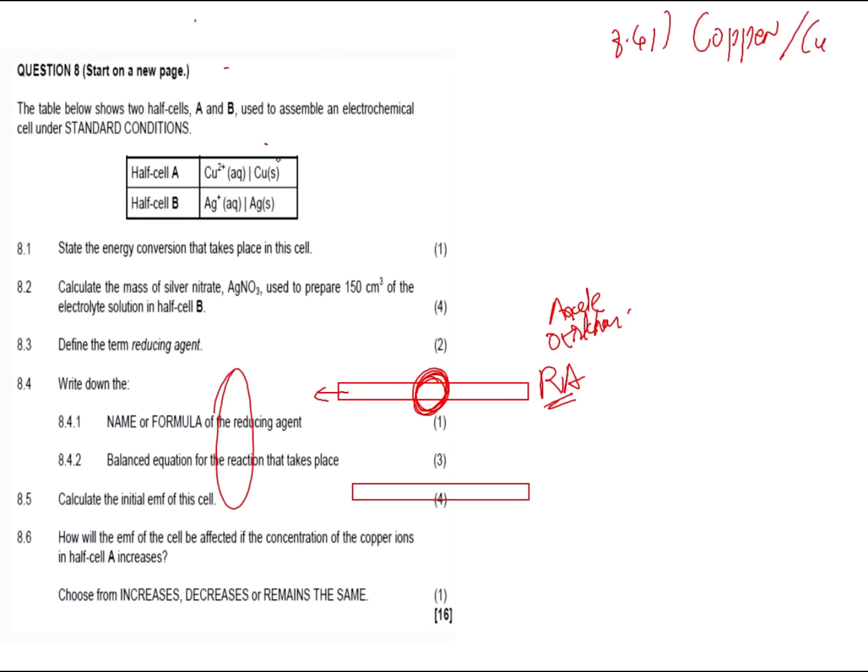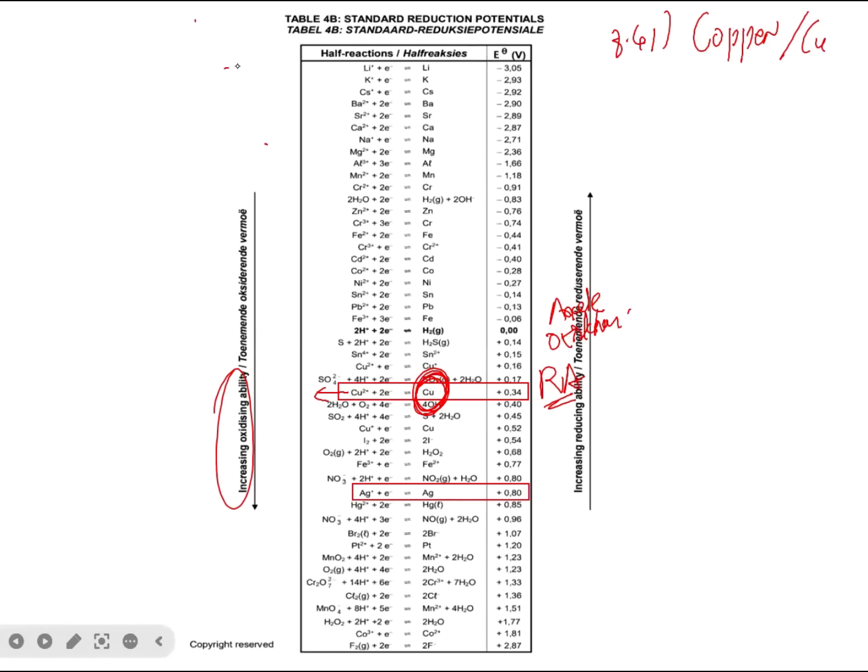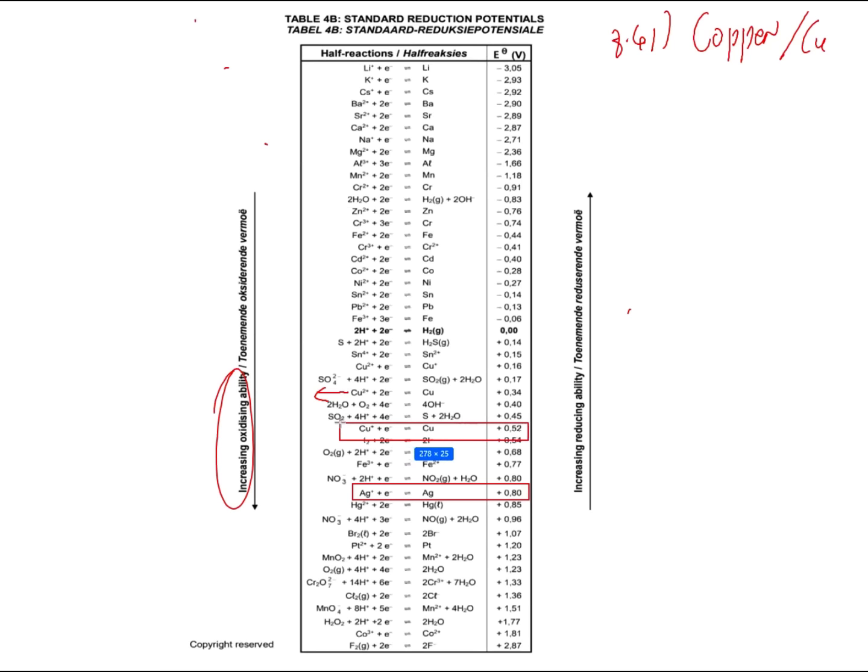Balanced equation for the reaction that takes place. So we already know now, going back there on our table, this is what we're going to have. So this here, being the first one to appear, is the anode. And then applying our Z method, we know that it must be written to that direction, and this must be written to this direction, right? So we have our oxidation half. Oxidation half should be Cu to give us, I quoted the wrong one.